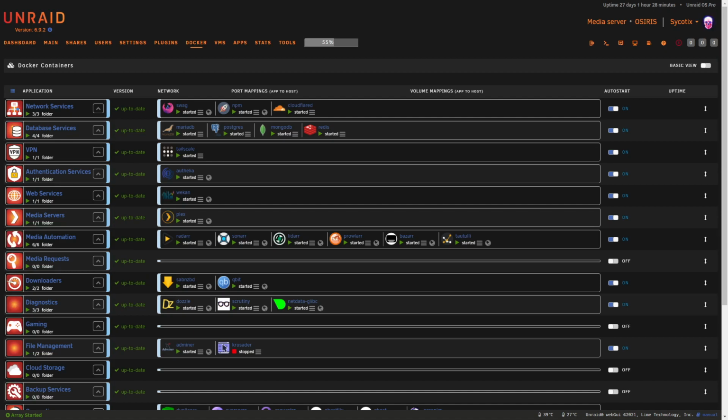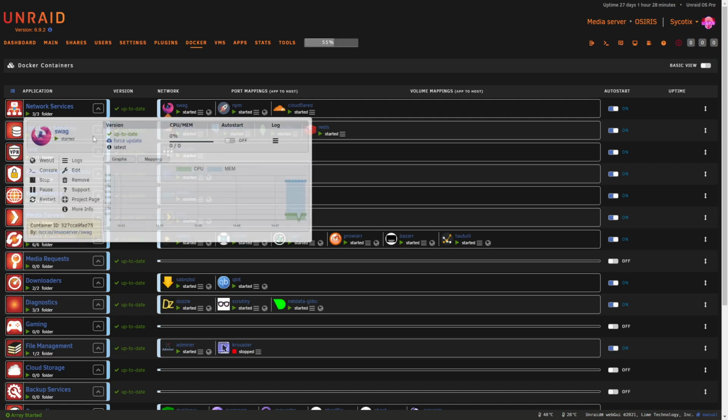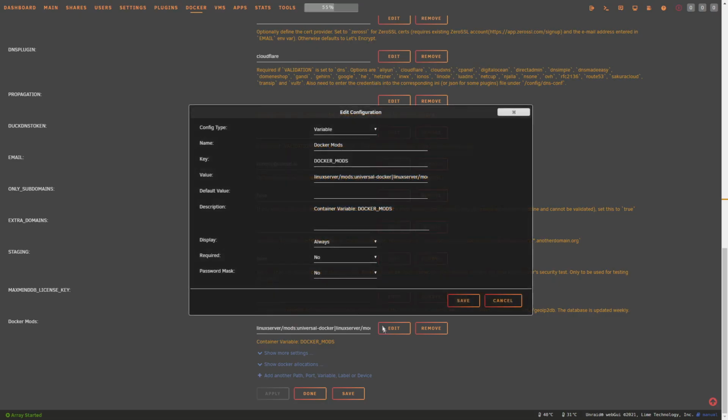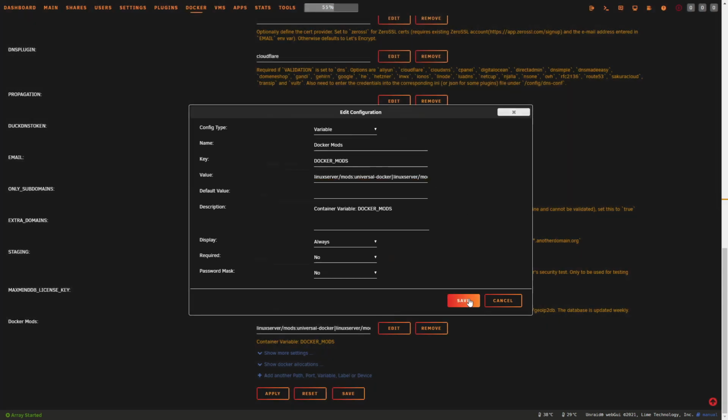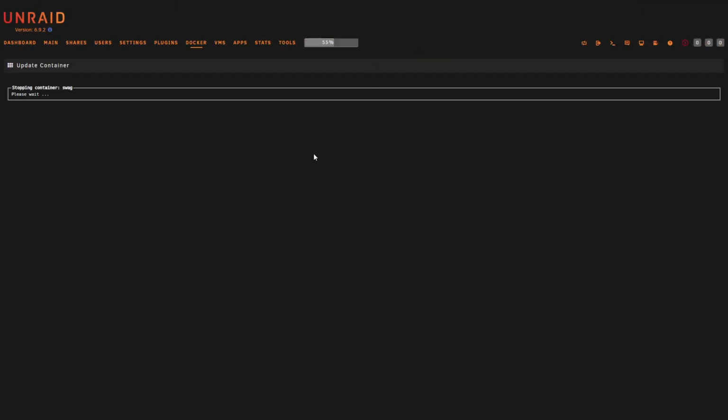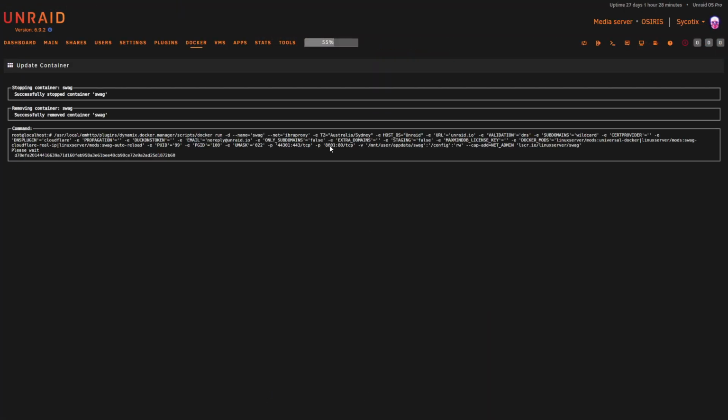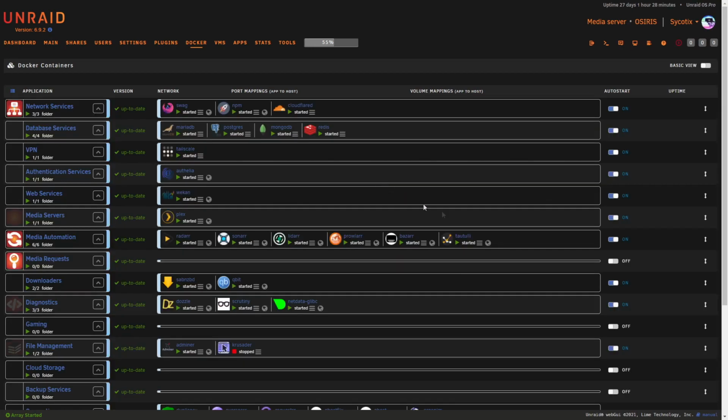These guys have got it covered and have made a Docker mod to auto reload when it detects a file change. So to do that, we grab the string that we have in our documentation, go to edit the Docker mods again, and right at the end, we'll add ours with the separator there with the new Docker mod. Click save and click apply. So now, anytime we make changes to a specific list of files, the container will actually restart itself and apply them for us. However, if you do have files or folders that aren't in the default list that it looks at, you can actually add your own.